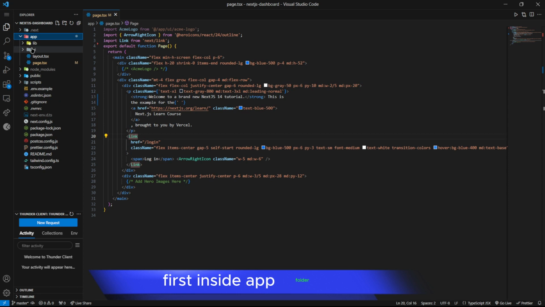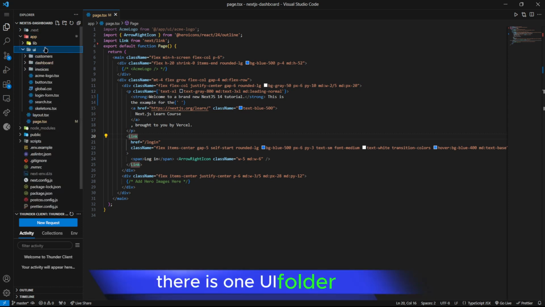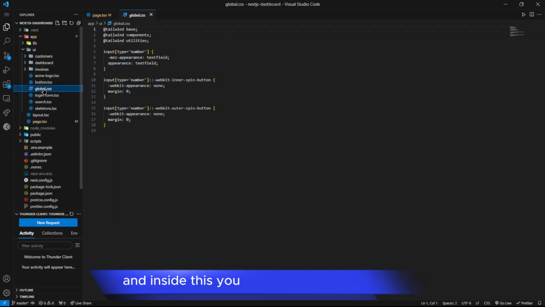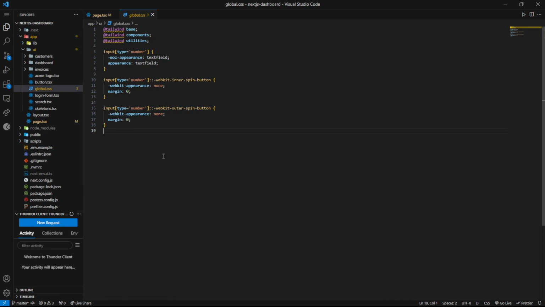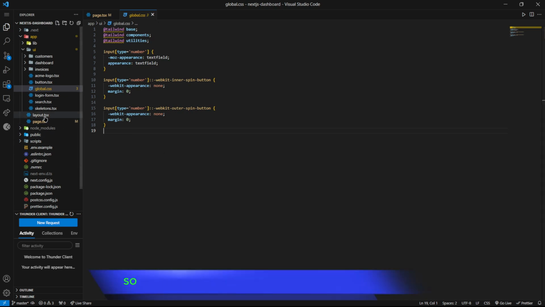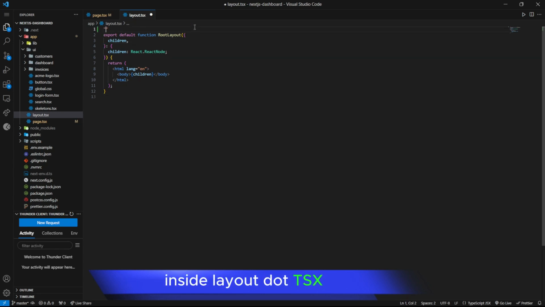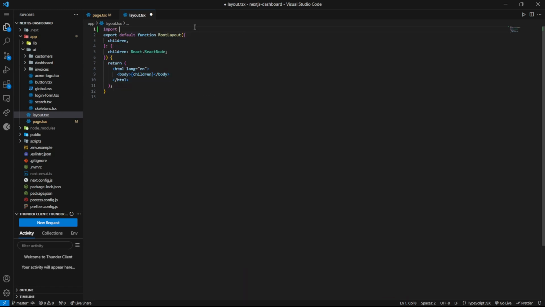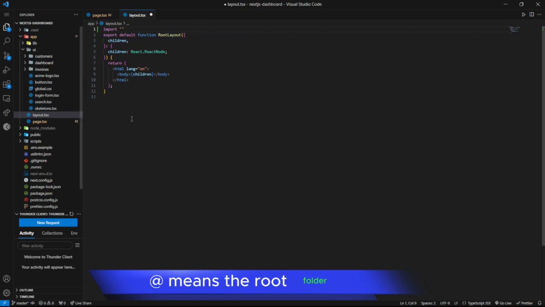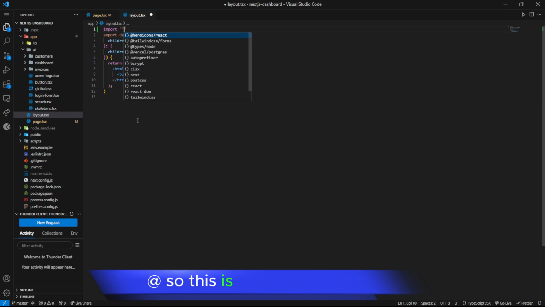First, inside the app folder, there is one ui folder, and inside this, you can find global.css. So head to layout.tsx and import this inside layout.tsx. So I will import, @ means the root folder, this is called aliases.